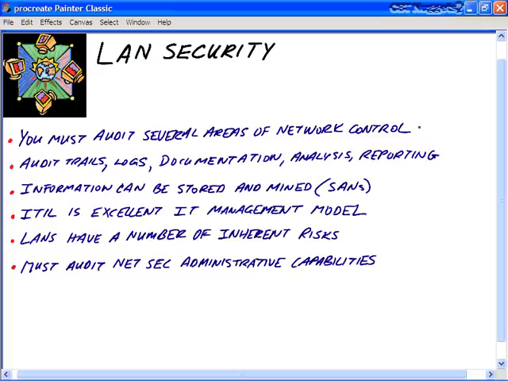You need to have network control software, for example, like Cisco, that maintains audit trails of operator activities. These should be reviewed by managers or the CIO or the CPO or the CSO on a regular basis. You may even have an employee that's dedicated to monitoring and auditing logs. Along with audit trails and logs, we want to have ongoing documentation, analysis of those audits, those logs and documents, as well as reporting from that analysis.